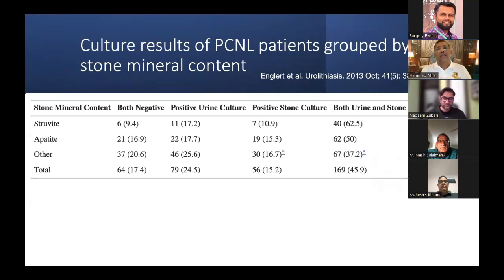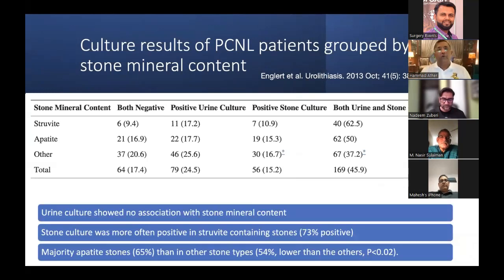So in this nice study from James Lingeman's unit, reported by Englert in Urolithiasis some 10 years back, they looked at the urine culture and they did the stone culture of post-PCNL stones. Their observation is that urine culture showed no association with the stone mineral content. And the vast majority of patients with struvite stones and apatite stones have positive stone cultures. So infection is the harbinger, or the main focus or nidus, for these stones.